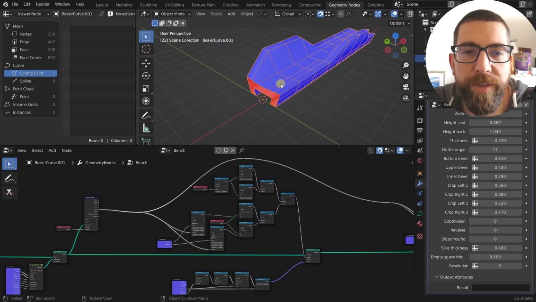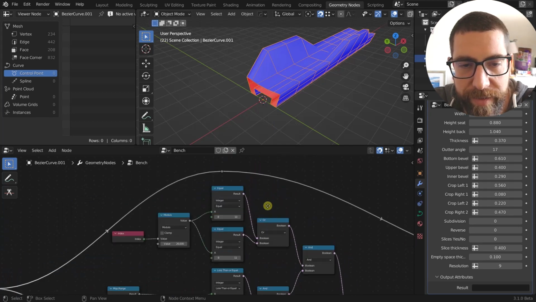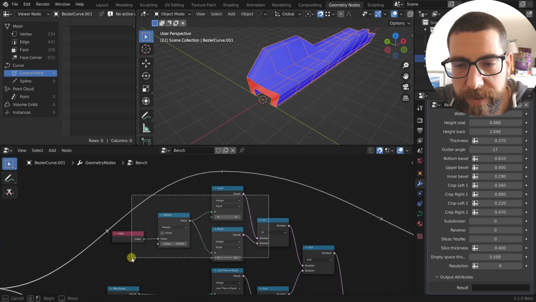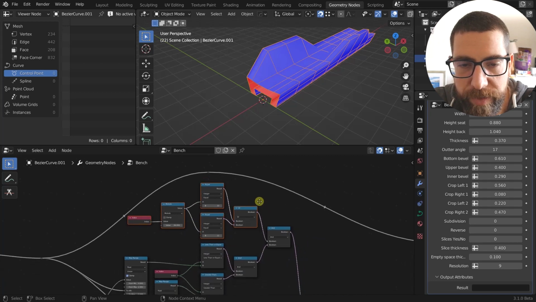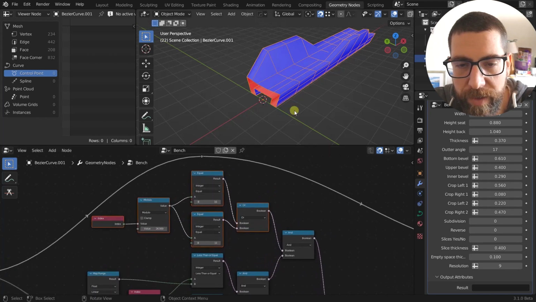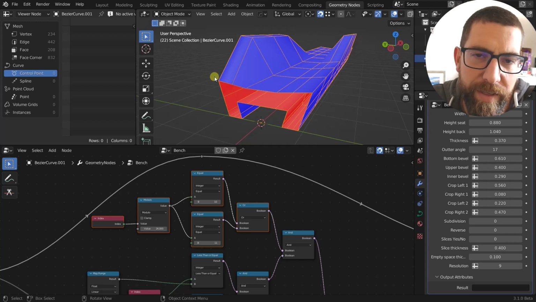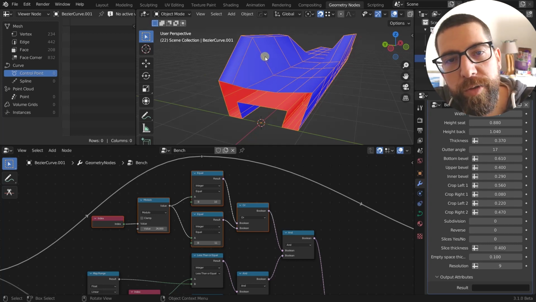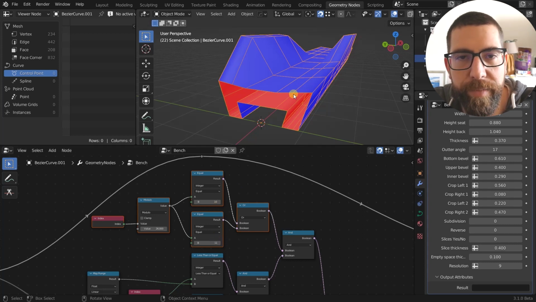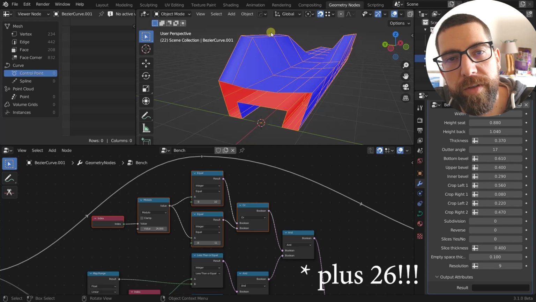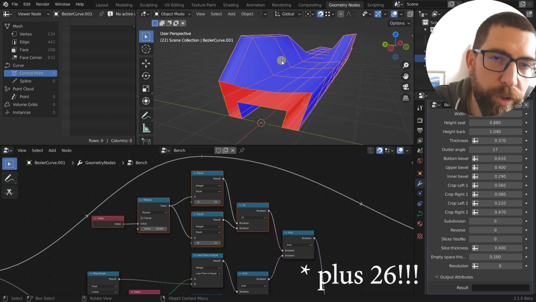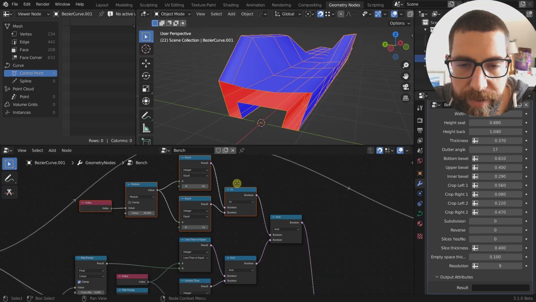How to select them was not that difficult. So this is the first thing that's important, to select those vertices. I know that these vertices here are 10 and 11, or 11 and 10, I don't know, but these two are 10 and 11. So the next one in line is going to be 10 and 11 plus 21, and this one is going to be 10 and 11 plus 21 times 2, and so on until we get to the end of it.